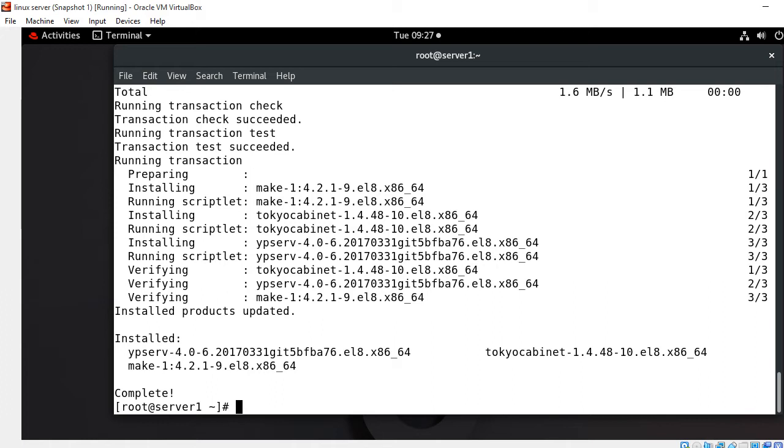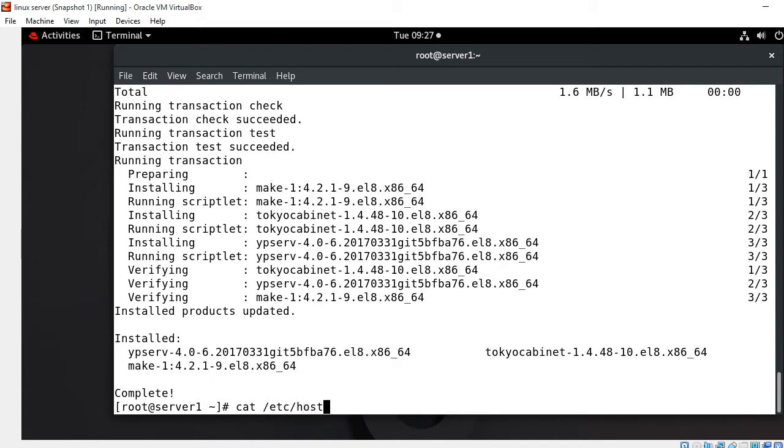Now move to the next step, which is the name resolving process. It is very important in an NIS client-server environment that both machines communicate properly with each other using the host name. For that, either we have to configure a DNS server in our environment, or we can take help from the local resolver, that is the /etc/hosts file, which acts as a local name resolver. So I'll show you my /etc/hosts file.